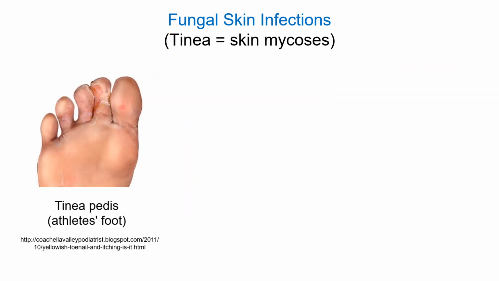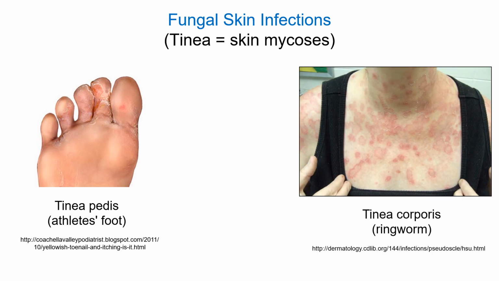So there's some athlete's foot, extreme itchiness, some scaling, of course around the foot, can be found in other parts of the body. Some of that scaling is from the scratching, some of it is from the immune system reacting to the inflammation and the itchiness. Some skin infections by fungi are also called ringworms. Notice these rashes on this woman look like little rings. This is not caused by a worm. This is a fungal skin infection. So if you see that term, ringworm, it does not mean a worm, it means a fungus.